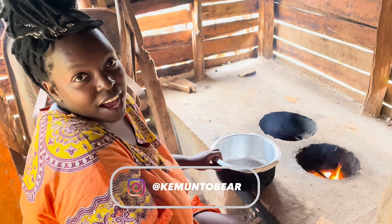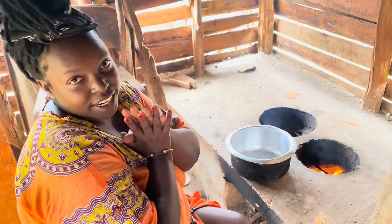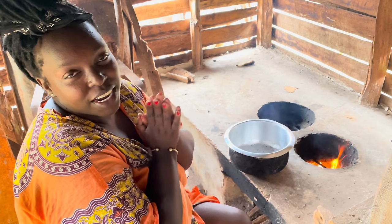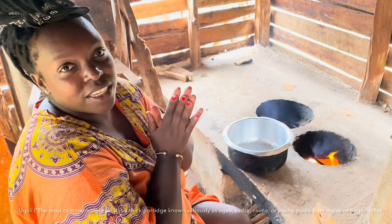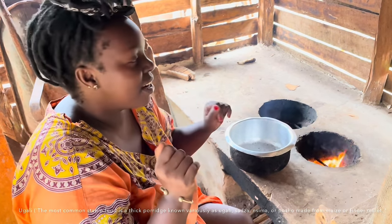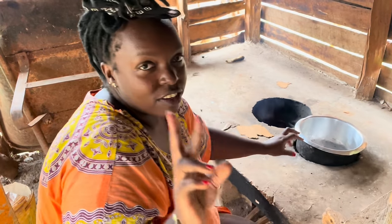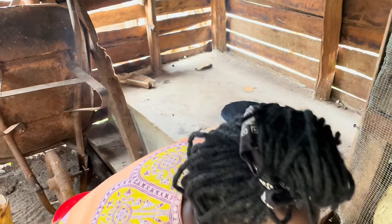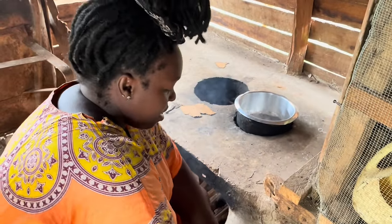Today I'm going to cook a very favorite, appetizing, most popular African meal called ugali, which is a maize meal. All the ingredients you need are two: water and the maize flour. So you have to boil your water.